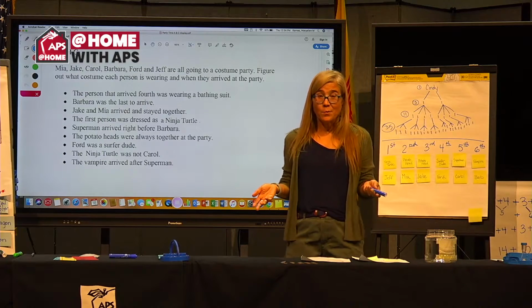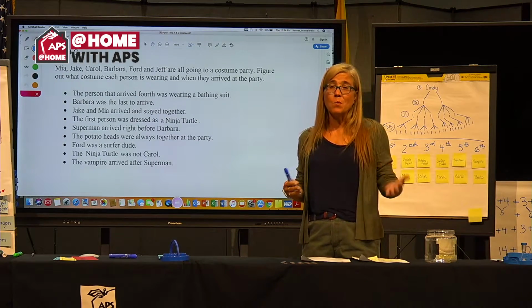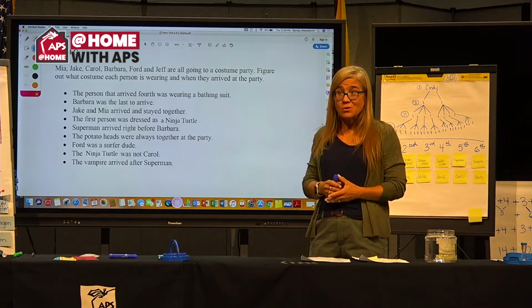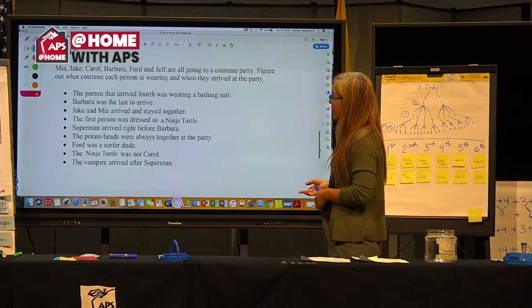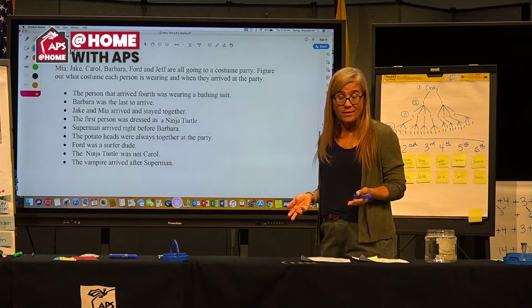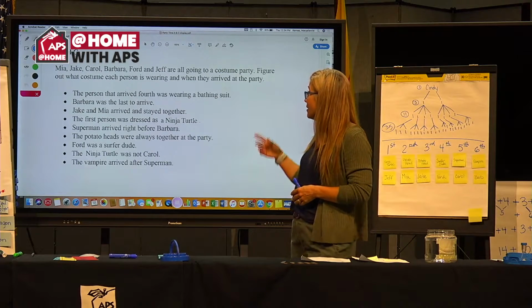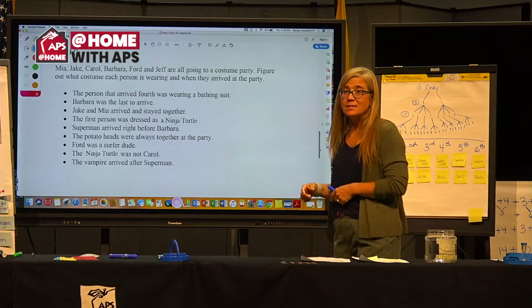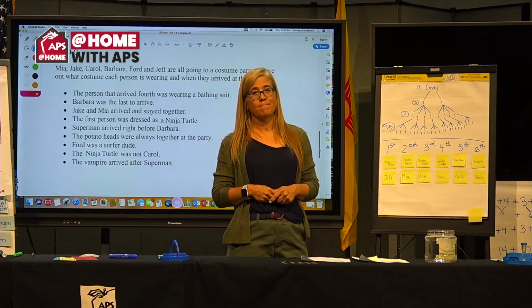If you have a different way to think about this problem, we have this problem on our website. There are even more extensions. If you wanted to work with maybe brothers or sisters or some other member of your family to try to figure out some of the other ones, you could work on another way to figure out if I'm right or not about Carol's party, and if you can think of a different way, or double check me to see if I was right about who came to the party and what they were wearing.